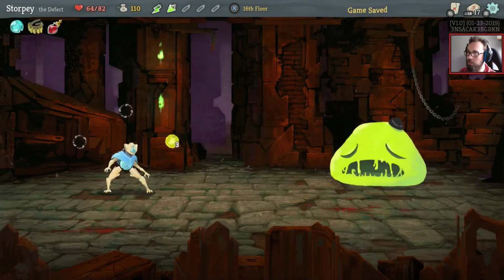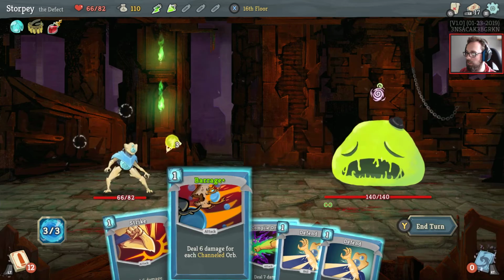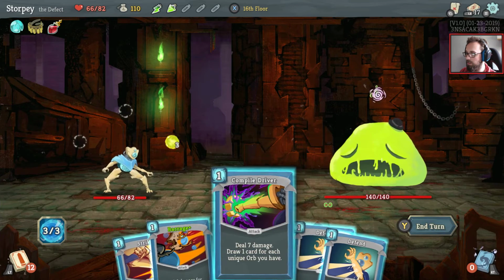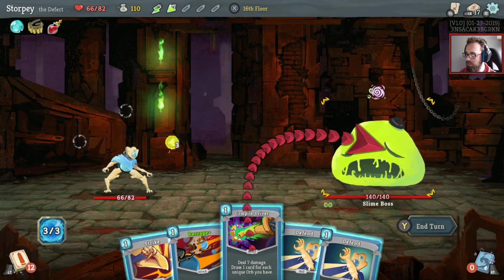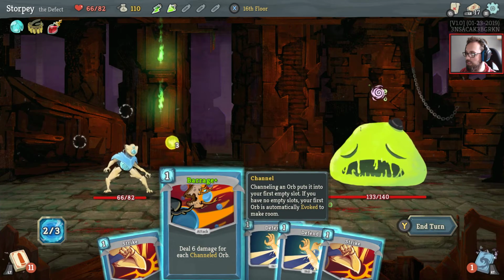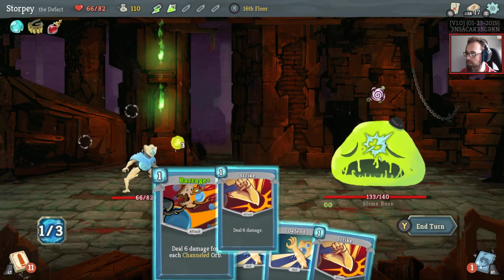Let's go and fight the boss, which is Mr. Boss, Slime Boss. Slime Boss, that's it. I call him Mr. Slime. Oh, shame. That's not a good time to have that. Right, well, let's deal 7 damage and draw a card for each unique orb I have and hope that I get something that gives me more orbs, so barrage will work. It didn't. Never mind. So 6 damage for each channeled orb, so that's just 6 damage then. It's the same as if I did a strike then.